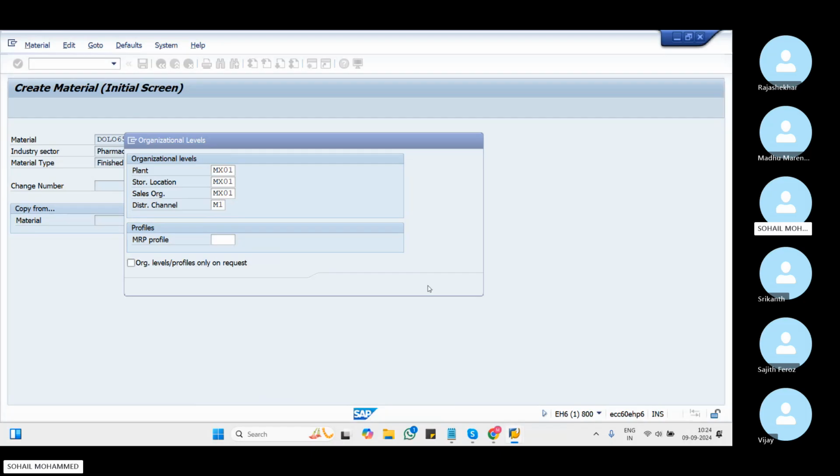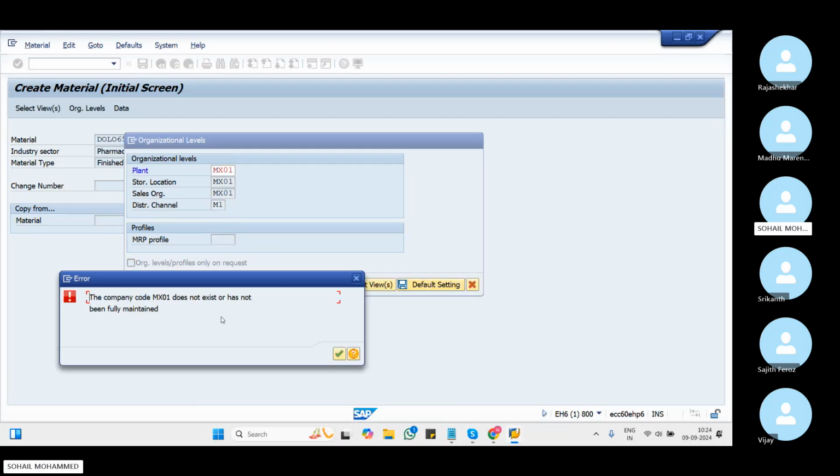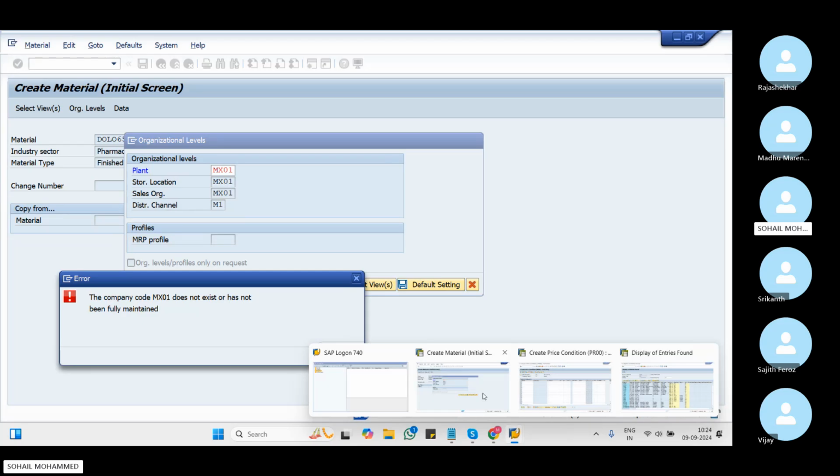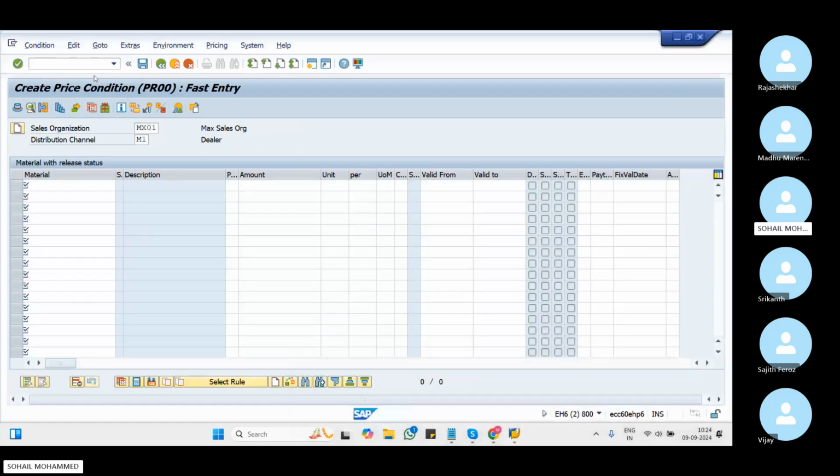So now we'll get an error. What it is saying is the company code has not been fully maintained. So what we need to do is maintain it fully. For that we need to follow some steps. First we need to check OBY6.